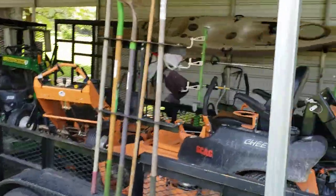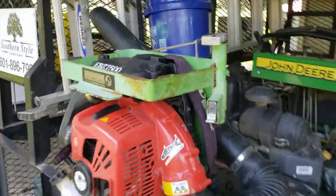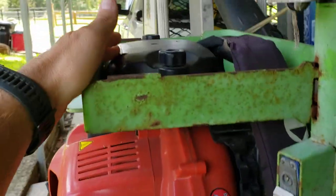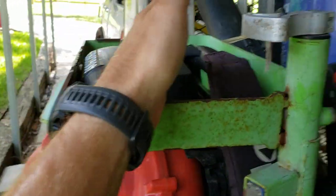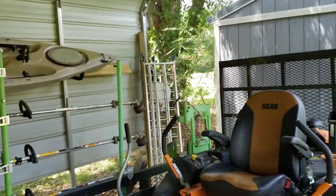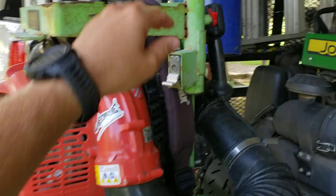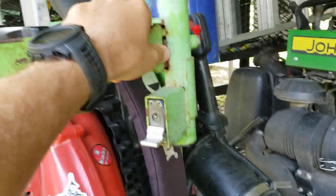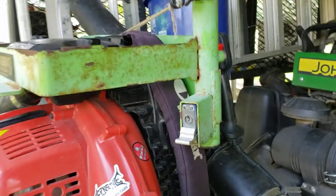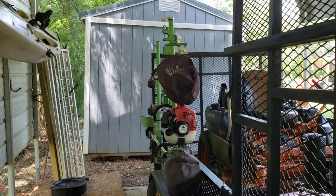All right guys, this is my trailer. I love my Green Touch racks. The issue I was having — if you got a big blower, you got to have the big bar; you have a small one, you got to have the smaller bar. I've got two on this trailer so I can kind of alternate them. But I had these on top where it keeps it latched, and they just, for some reason, weren't putting that in. After it happened the second time, I had to make a change. I can't be losing blowers.